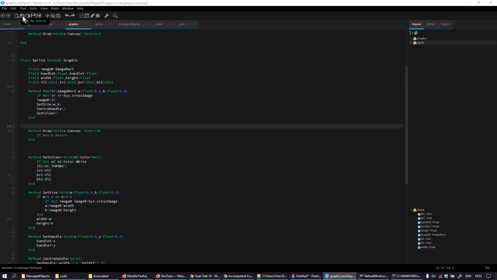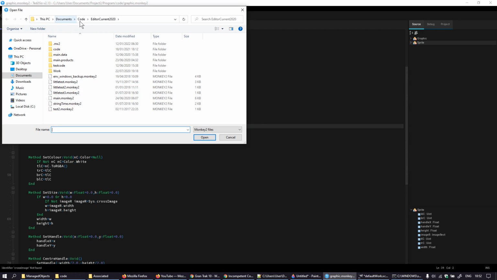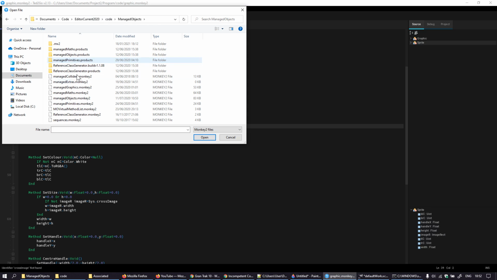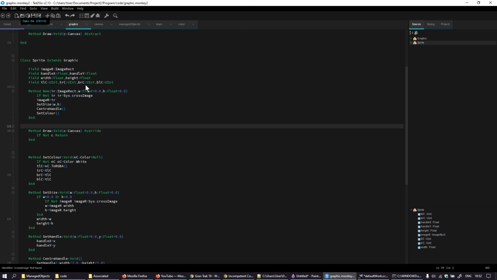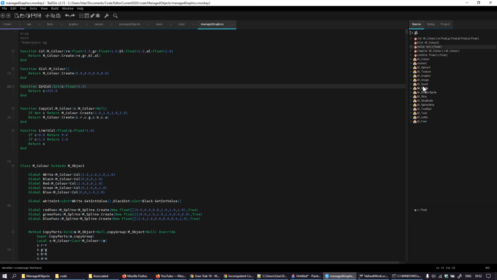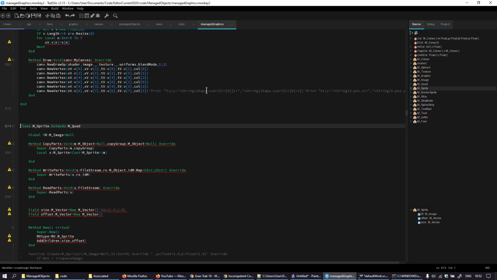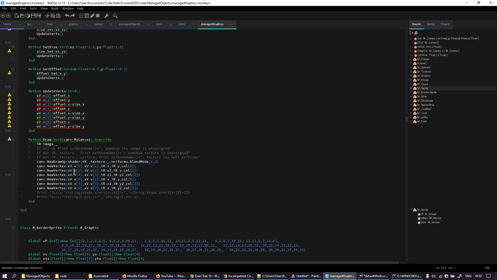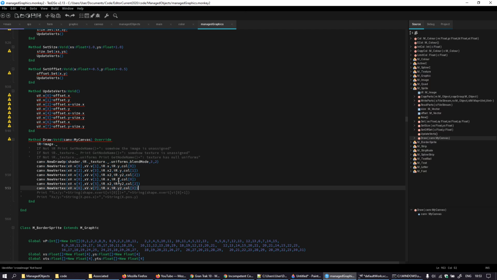I'm going to open something up. I'm going to open up editor, code, boy oh boy, managed objects, managed graphics, sprite. Here's an example actually. But this is it.